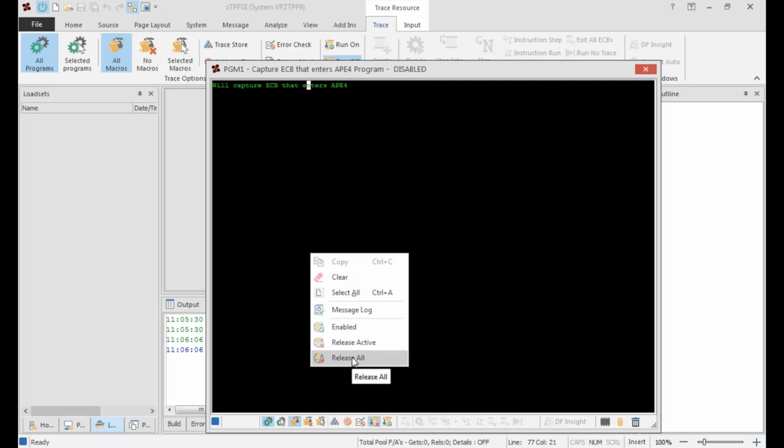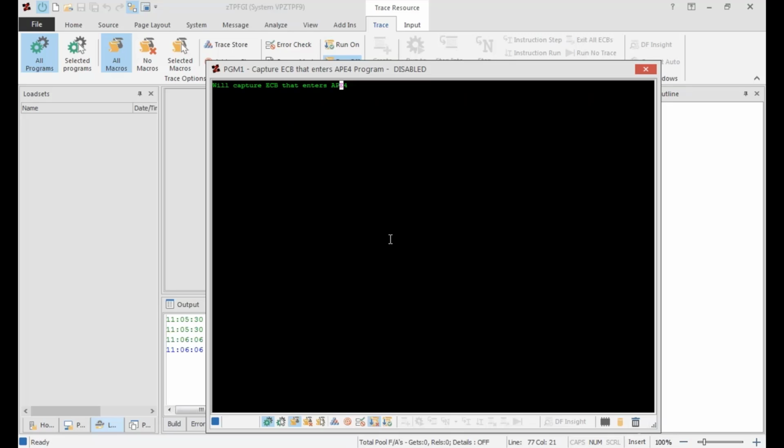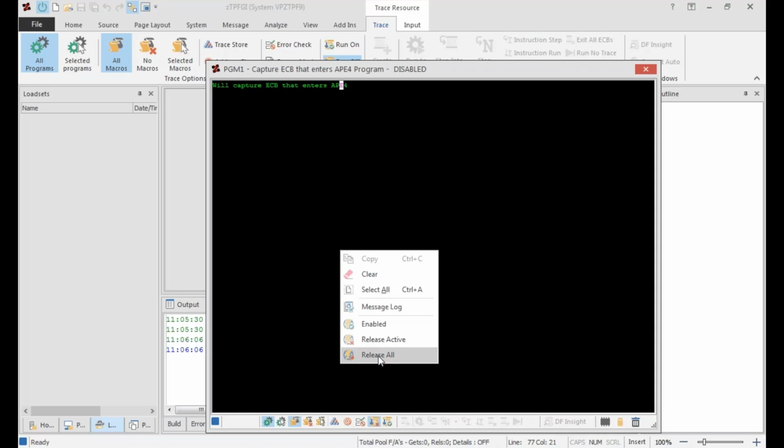And once we are done with the tracing, we have to make sure the system does not become overburdened. When we have everything enabled, the system will keep checking every message coming in: is this a message we want to trap? Is this a message we want to trap? It keeps checking.